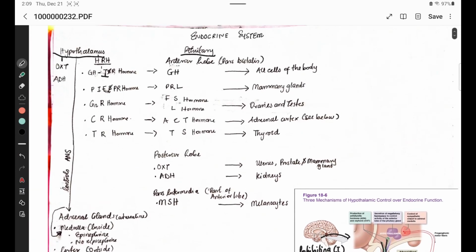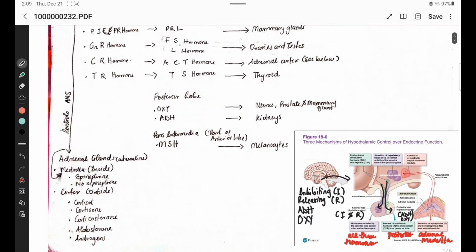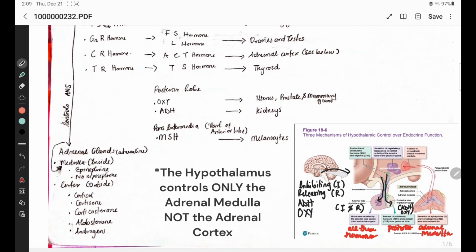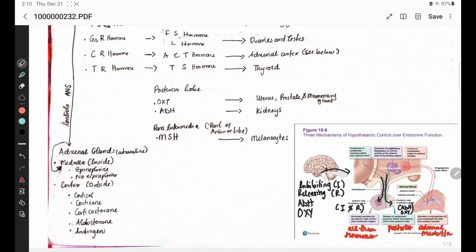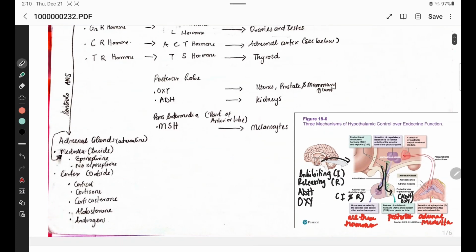So in this video, we're going to talk about the specific inhibiting and releasing hormones and how the hypothalamus controls them. Like I said, the hypothalamus produces oxytocin and antidiuretic hormone. It also does this really cool thing where it goes through preganglionic fibers and inserts right into the adrenal gland. In the medulla, it releases epinephrine and norepinephrine. In the cortex, it releases steroid hormones. But that's not for this video. That will be in a more in-depth video when we talk about the adrenal gland specifically. Just keep that in mind.